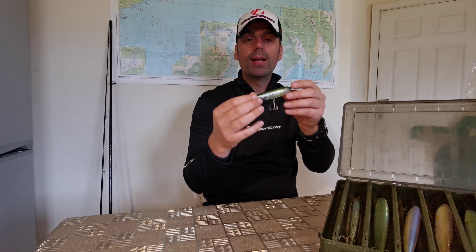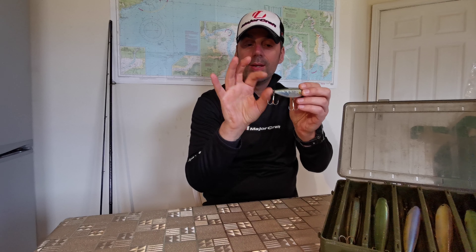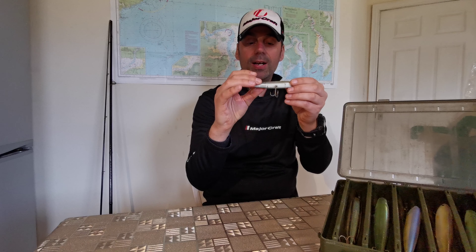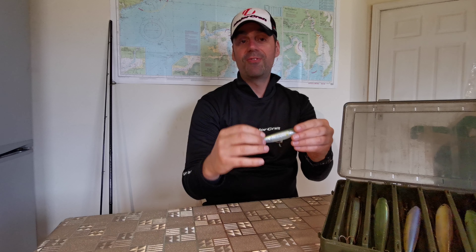Another way is using a little bit more finesse. Cast the lure out, let it splash down, wait a few seconds because bass will often hear that splash and home in on it. Then just jerk a little bit, slowly — six to ten inches movement in the lure if you can, nice and slow, pause. It can be a bit tedious but very effective. It's a really exciting way of fishing because not only do you have the feel of the bite, it's so visual — you can actually see the fish taking it. It's by far my favourite way of fishing for bass.